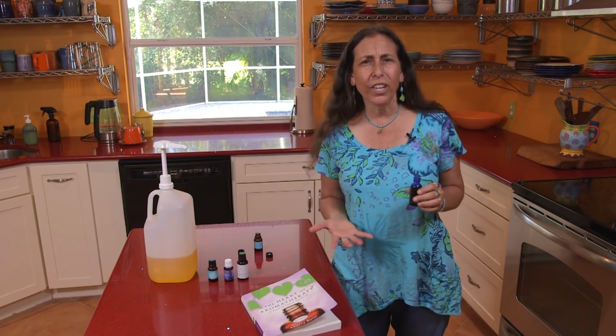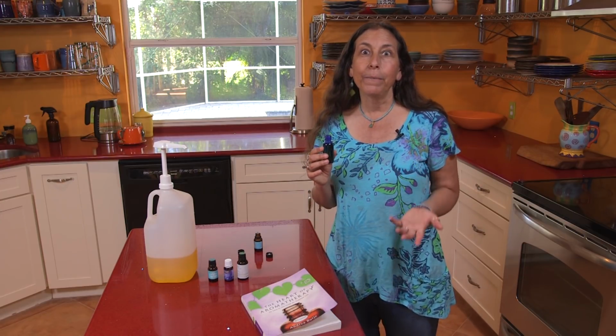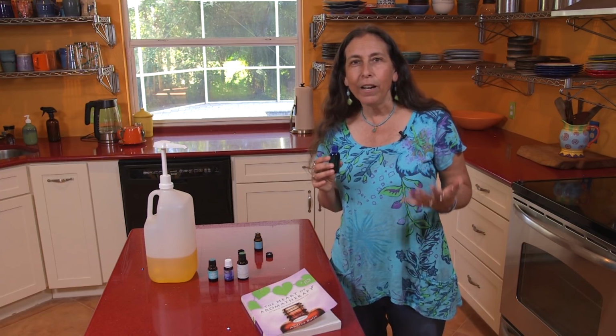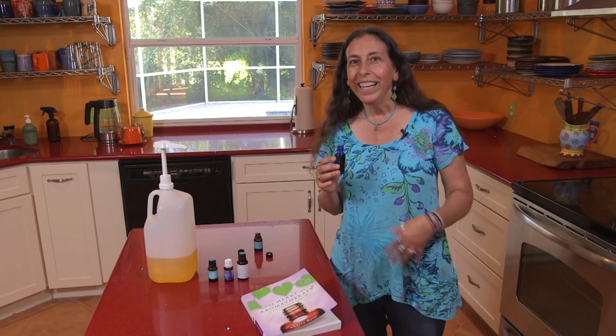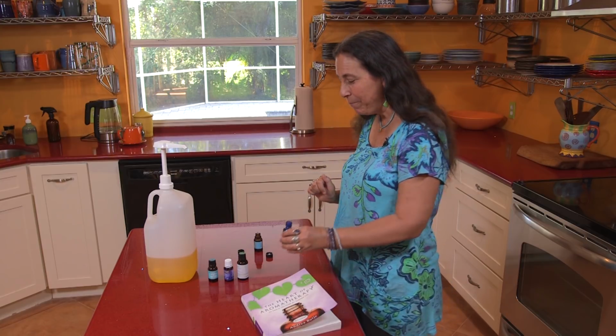It smells so good. I just love this. This is a blend that I take with me a lot when I travel, because I'm eating out a lot and I'm just not eating my usual foods. So I love to have this blend with me.